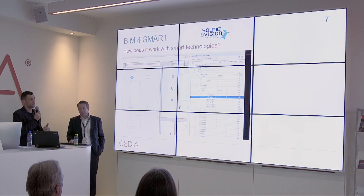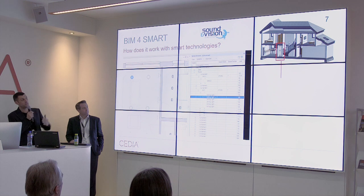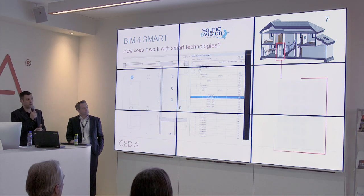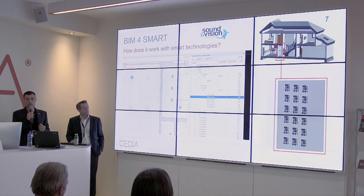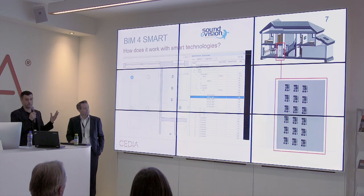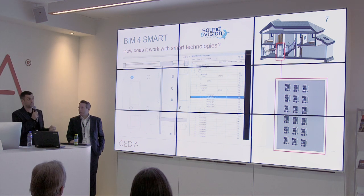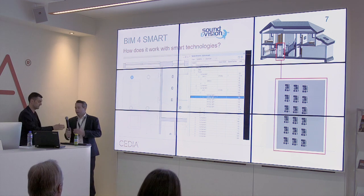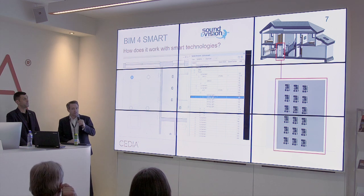We can also see how the 3D model looks now that another circuit has been added. What that means — what I'd like to see — is our panel: an example of our KNX panels where we have our dimmers. Inside that panel, we can open it up and drill down into the software to locate the circuit that's just been added. It's a dynamic process: by dropping the lights in, the system browser is updated and the 3D model is also updated.